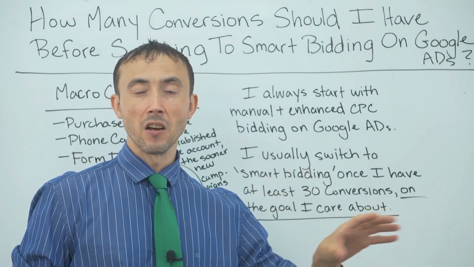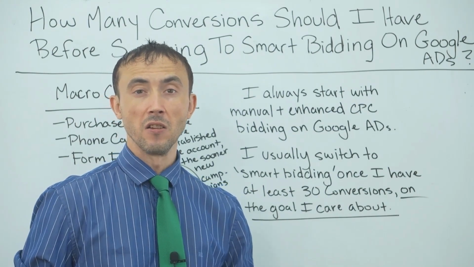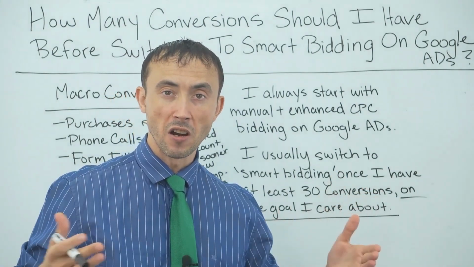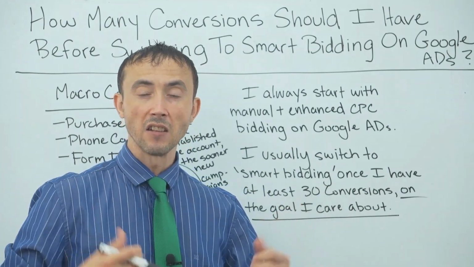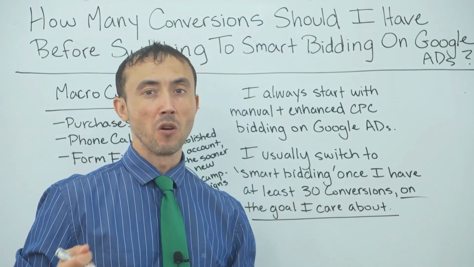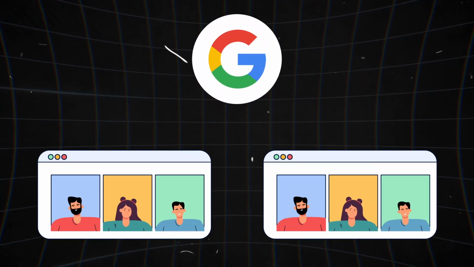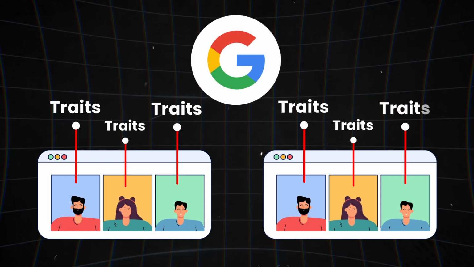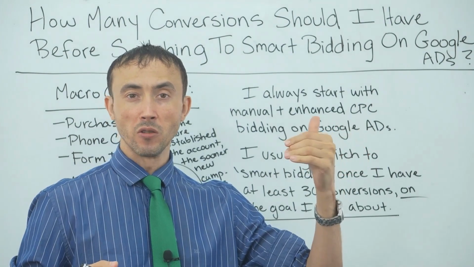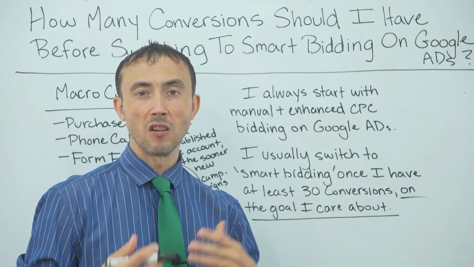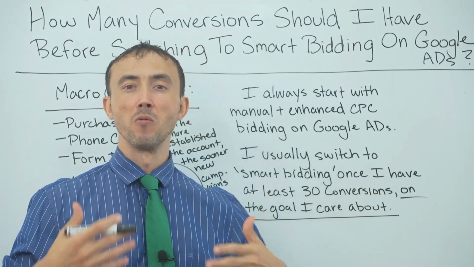And as a byproduct of doing that, they're going to find you some conversions, inadvertently, based upon your ability to narrow down the targeting enough to get to where there ought to be, and likely are, customers. Then, through the luck of catching a few customers, Google can look at those customers and get you more customers based upon looking at all the individual traits of those customers and how they all match up. Every user that uses Google has something like 5,000 individual unique traits, and Google looks at the traits of your customers and how they match up, and then gets smarter about running your ads in the future.